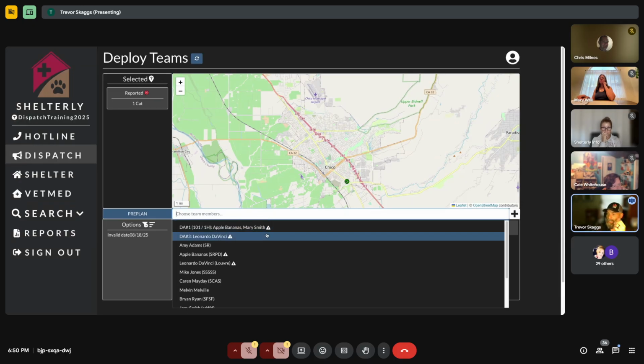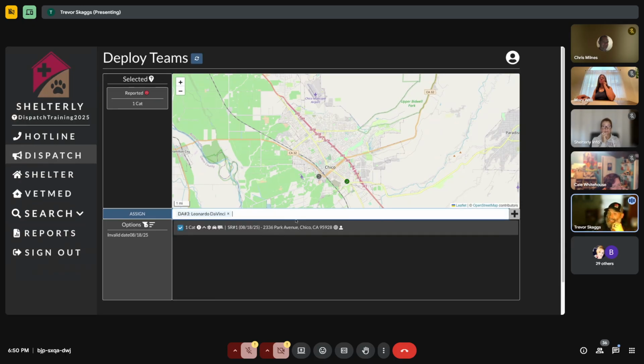And so as I go back to Leonardo, we're like, oh, that's the team that I actually want to assign this to. And so you can see geographically they're near each other. We've got the green one that we want to assign. And what we're going to do is actually add it to Leonardo da Vinci's work for the day. So instead of having to make a new one, you're able to assign it to existing work and also make sure that it's similar.